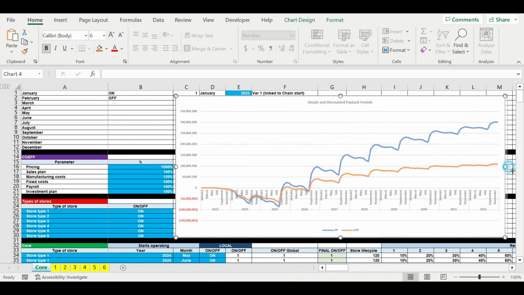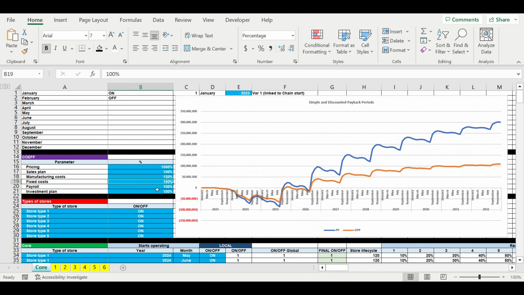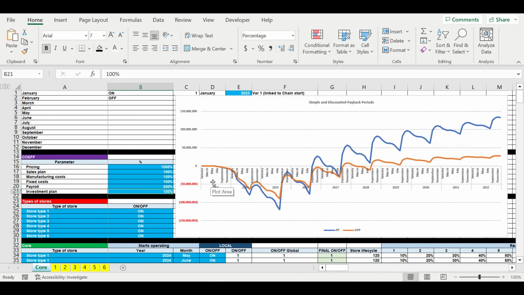So for example, now we can increase the payroll twice in all the stores and see what will happen with this diagram.